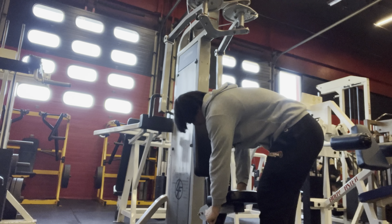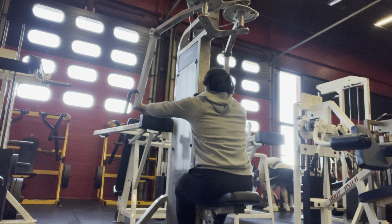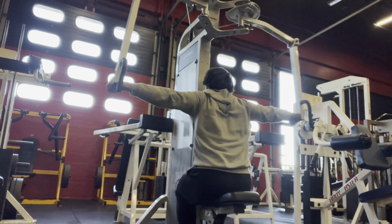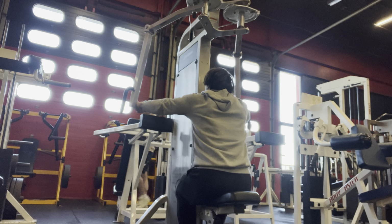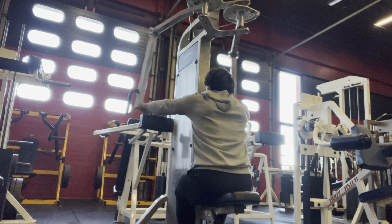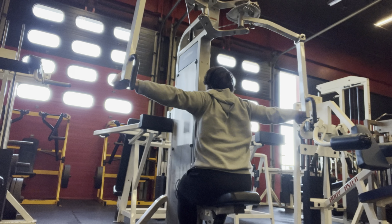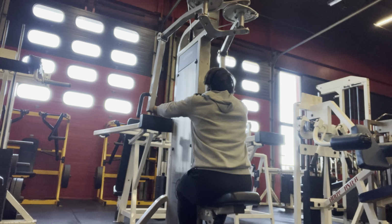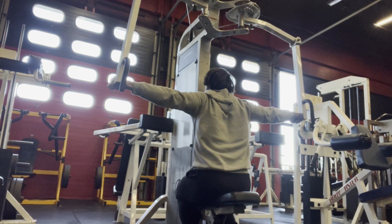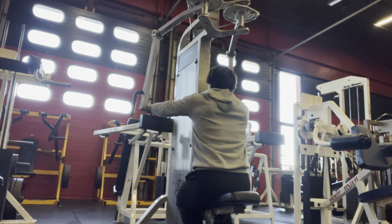And I lower the seat here because whenever you have the handles higher, you actually get more rear delt activation. Just thinking about it, if it's lower, you are using more of your back to move it. But as it's higher up, you're forced to use your rear delts more, the top and back of your shoulder, to move the weight. So more activation.